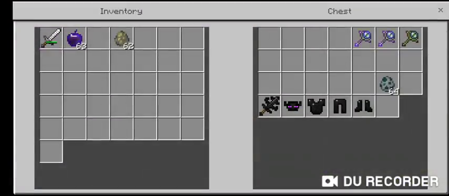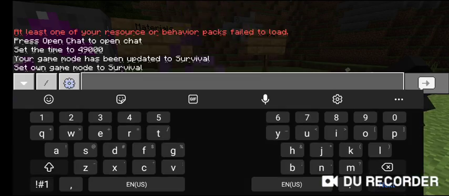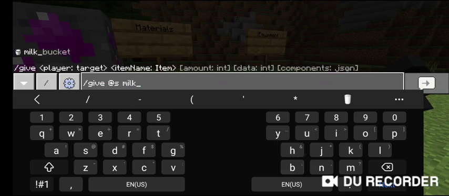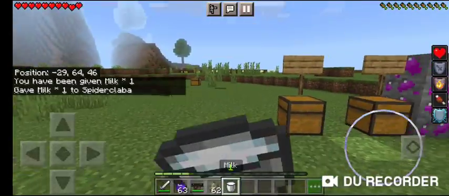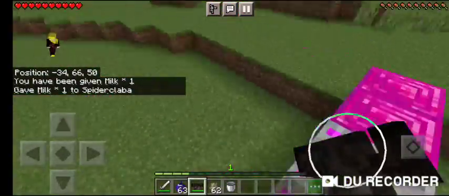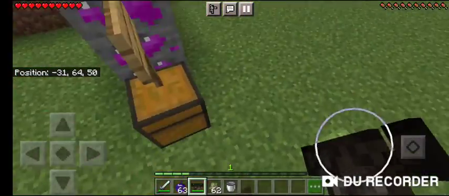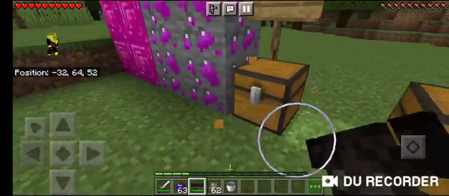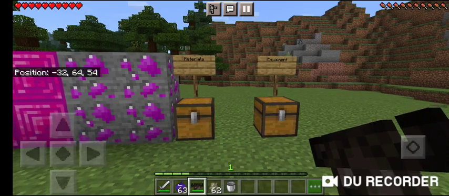Okay, next up, this is actually on me. Hang on, let me give myself some milk. Milk bucket, because I'm pretty damn sure this is kind of just a chain helmet or whatever. Actually, I think it's just as good as a diamond helmet. Next up, the set we have is actually pretty much better than diamond, but worse than netherite.